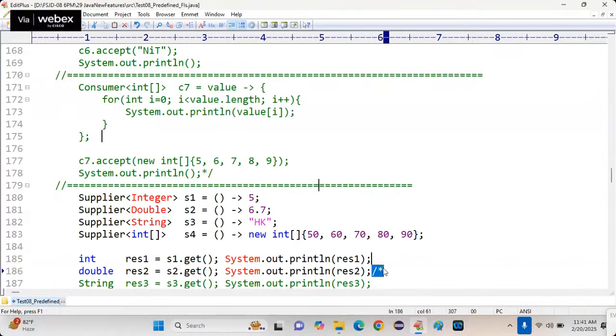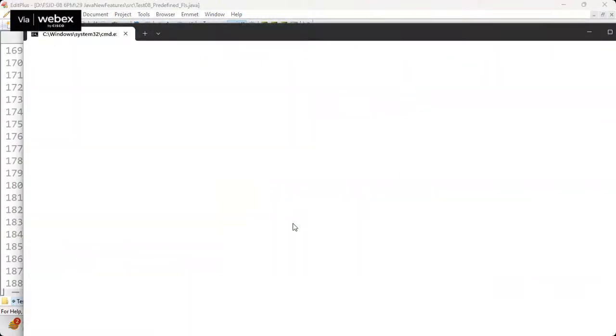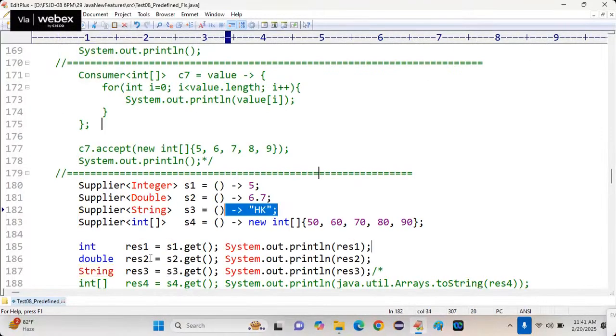Okay. Now everyone tell me here what happened. Now I want to return a string. If you want to return, you want to create a lambda function to return a string. I need a functional interface which will allow me to return. That is a Supplier. What type of value do you want to return? String type value. So take in string type and return string to the calling place. S3.get, the string is returned, stored in the variable. I am printing that variable value.